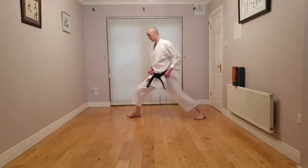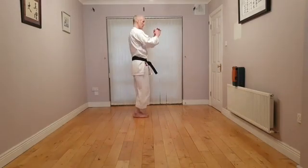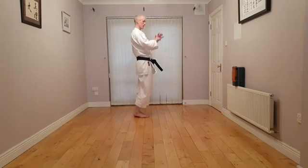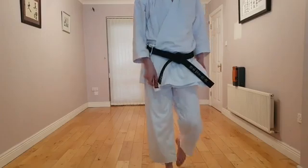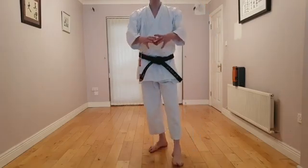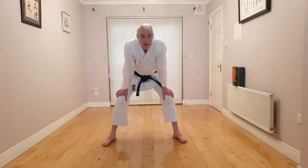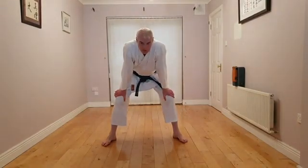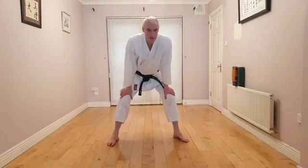Okay, so from here, Agiyuki, just try it. Coming up, boom, and finish. So that's the kata. The last 5 minutes, we'll just try to put the Embusen into place. So we do it a little bit more in the correct direction. Okay? Yeah, so I'll start facing this way with my back to the camera.